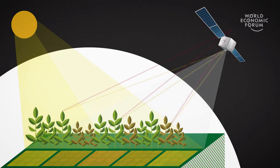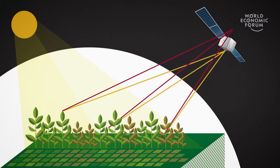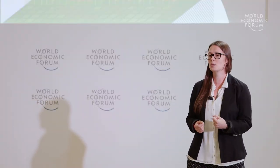By actively sending a beam of light down to the Earth, we can get 24-hour coverage and create 3D images from the canopy down to a single plant on the ground. Because the beam is intense, we can cut through weather and atmospheric distortion. And because the beam is carefully controlled, we get the accuracy we need to precisely map each plant to reveal patterns across each field. The challenge has been to find the right laser material for the job.